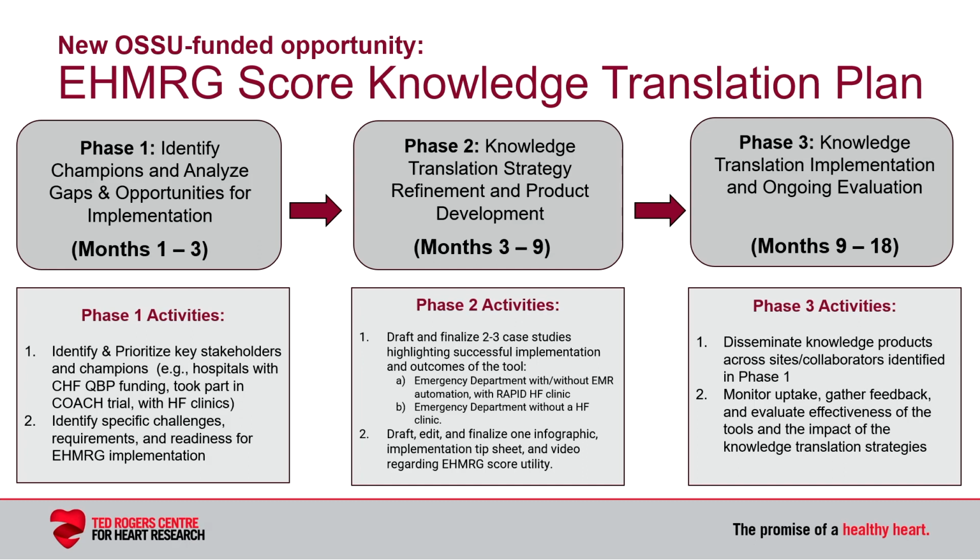In the second stage, we'll be translating the knowledge and translation strategy and refining and developing a product. What we hope to do is to develop case studies. And actually what we found was that when we did the trial and we were trying to explain to clinicians why it's important to calculate the score, the data of all of the multiple publications that we did to come up with the score were important, but it was especially important when we could describe a case, the example of one patient who had perhaps a bad outcome because the score was not calculated. That probably had as much impact as some of the publications.